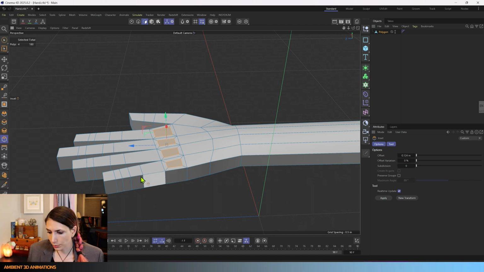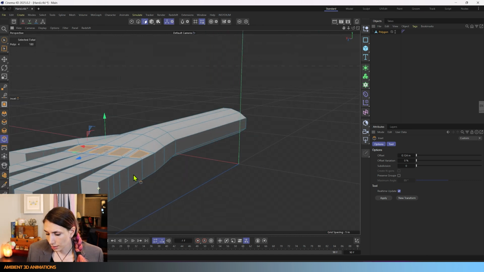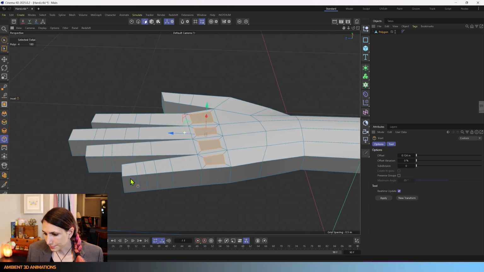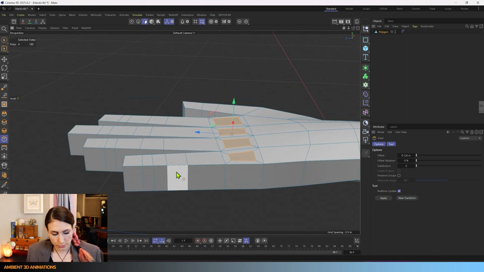Now we do need to adjust these fingers a little bit.